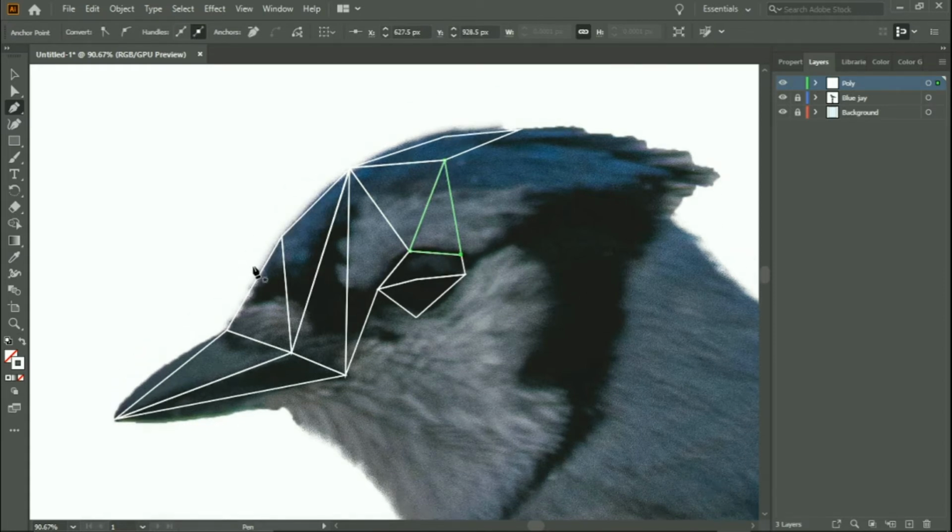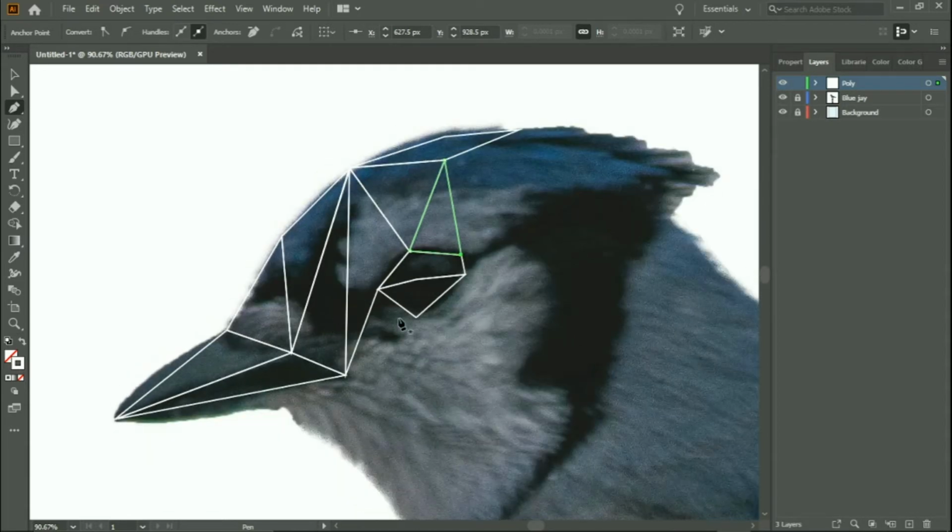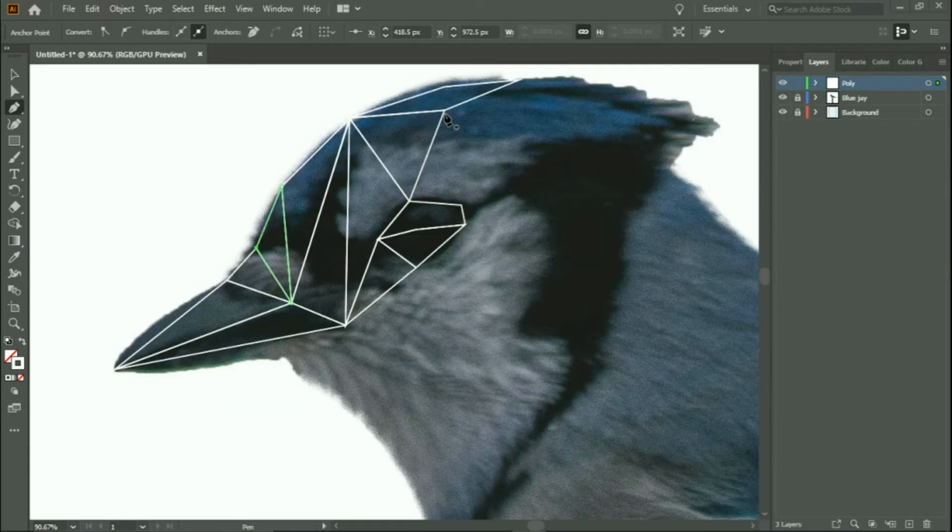There we go, perfect. That probably doesn't look correct. I might need to do some correction here and there. So right now I'm just going to speed this up so you don't have to watch me put polys on every part of my design. So I'll be right back. Just sit tight, just wait.